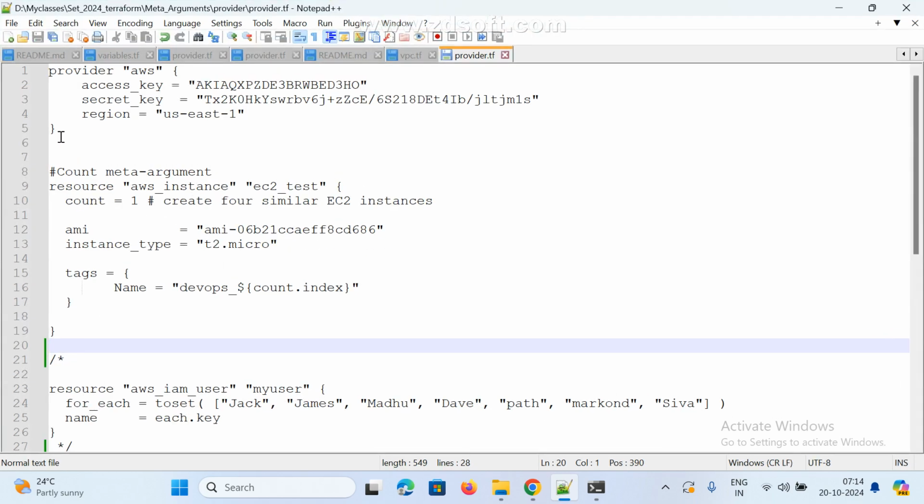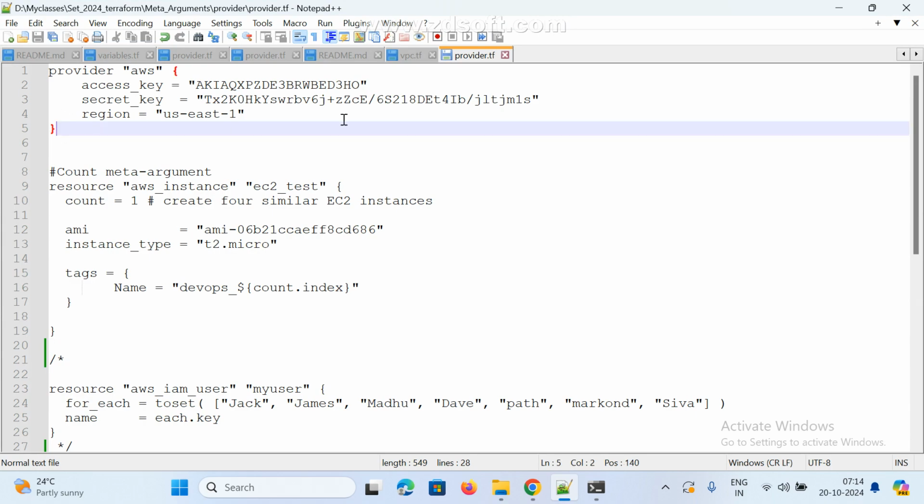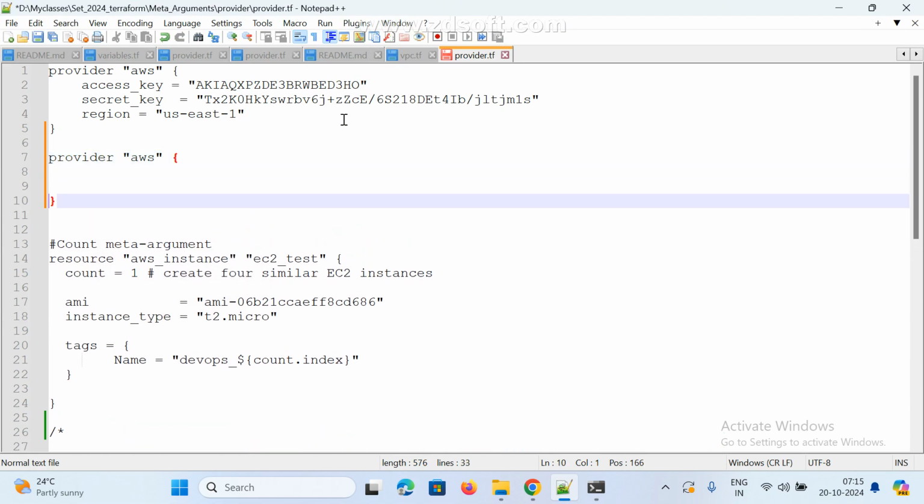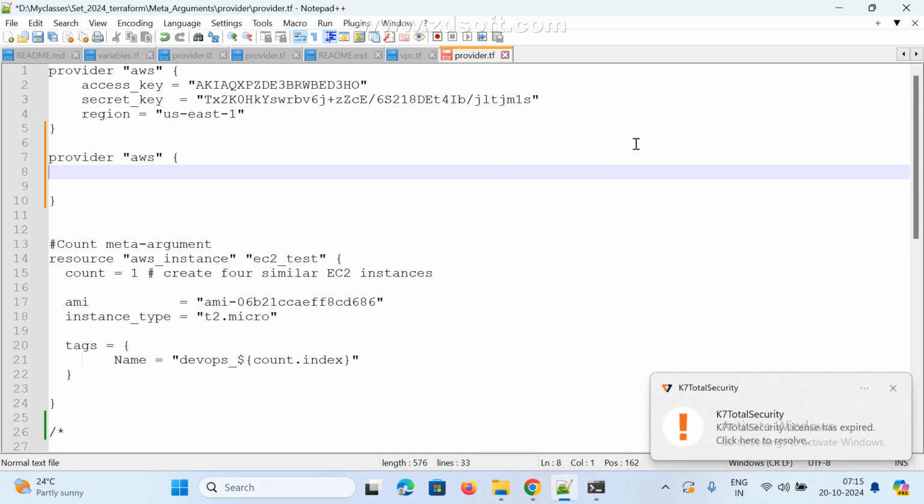Same thing only. Just copy this one more. Here I am going to add provider. Now if I use AWS, same only AWS. This is one more provider. Now how to implement here? We need to use alias name.